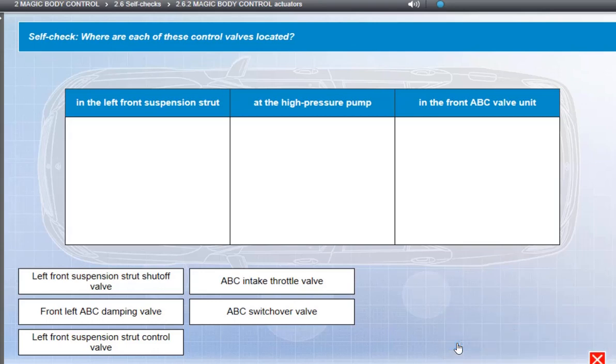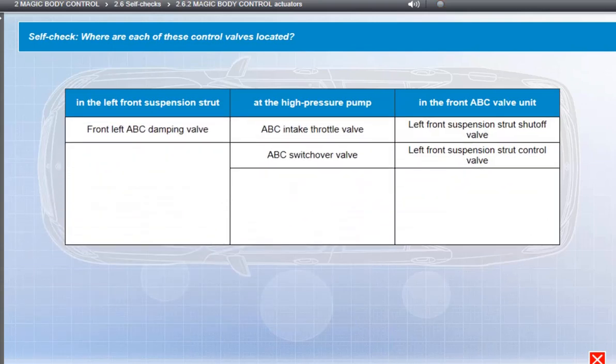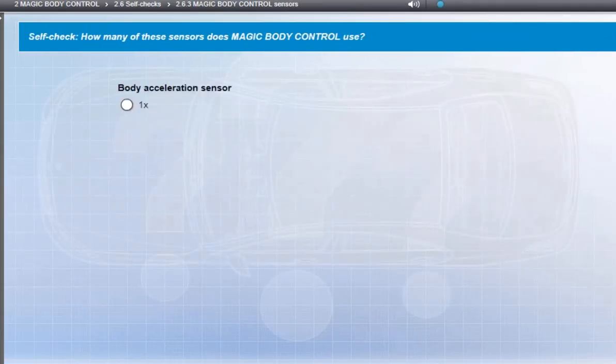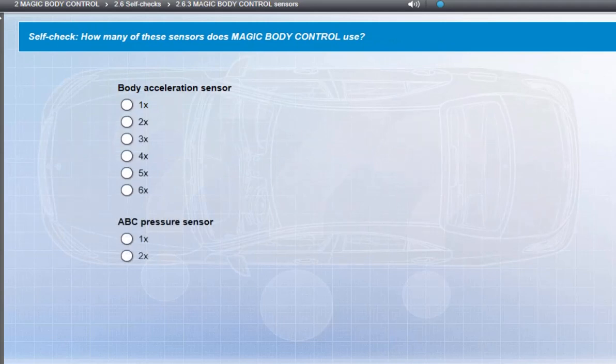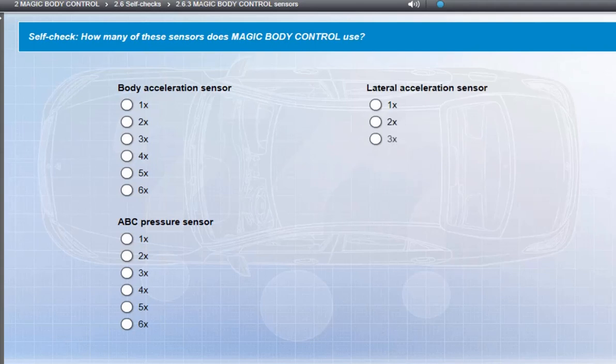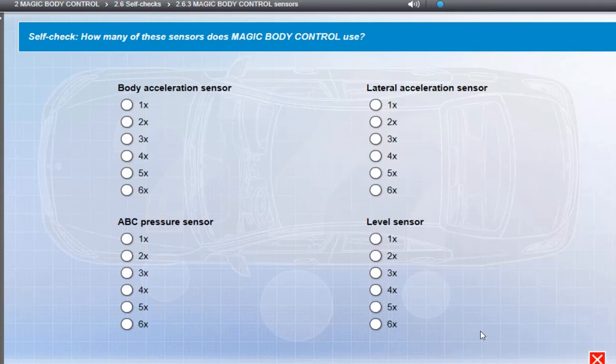That's not correct. Please try again. That's not correct. Please look at the corrected assignment. How many of these sensors does Magic Body Control use? Please select the correct number in each case and confirm with OK. That's not correct. Please try again. That's not correct. Please look at the corrected solution.